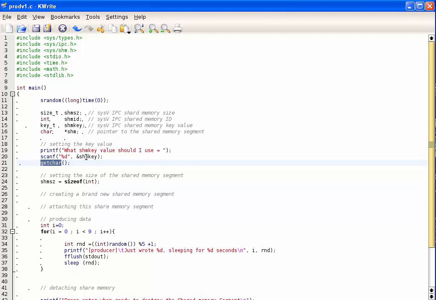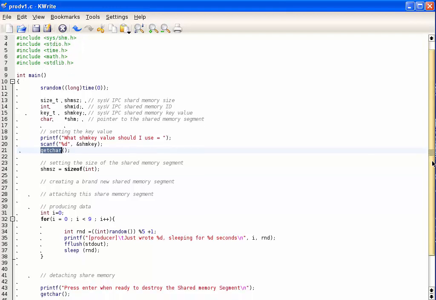Well, with the scanf, if you type my key is 1, 2, 3, 4, 5, 6 and enter, the scanf is going to read 1, 2, 3, 4, 5, 6 from the input buffer, but it's going to leave the \n inside the input buffer. That means the enter key code. So by doing a getChar, we just consume the next character in the standard input, which is this return character. This allows us to clean up the standard input buffer.